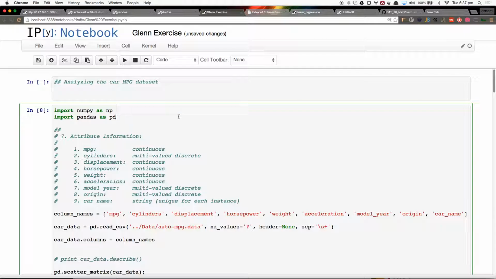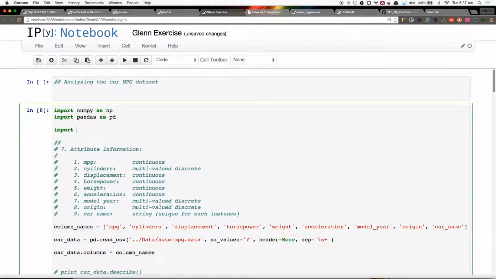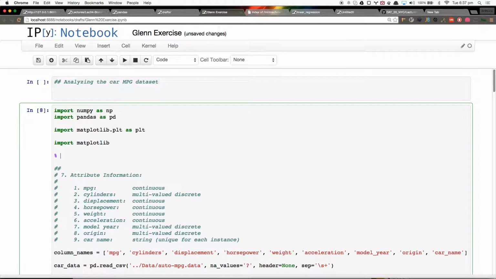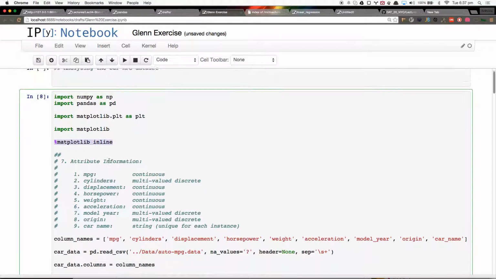I forgot matplotlib. I'm just going to import matplotlib.pyplot as plt. And remember, I have to do %matplotlib inline. What does it do? The matplotlib inline basically allows me to render.